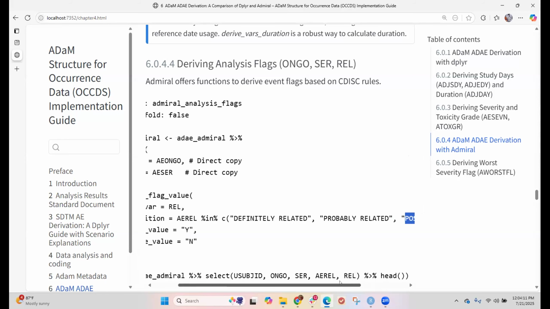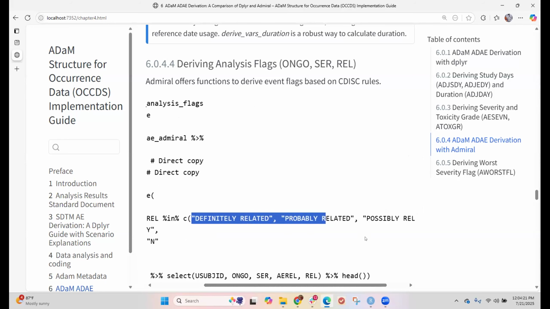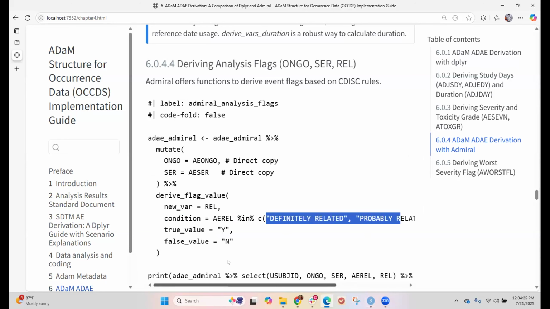What we do is use this flag condition, the related flag, and then we can do it. Or we need all of them, right? Among all of them, definitely related, probably related, and possibly related, all together. So we use this flag equal to 1 or equal to Y, and then generate the tables. With a lot of tables, you do not want to recreate all the data-related work again and again. That's the reason why you create flags.